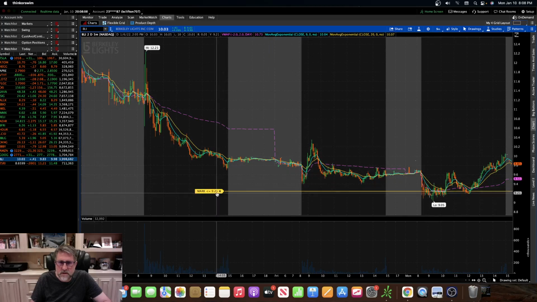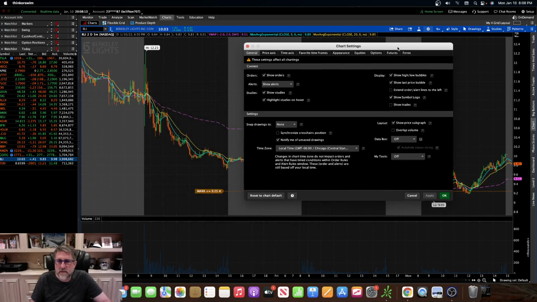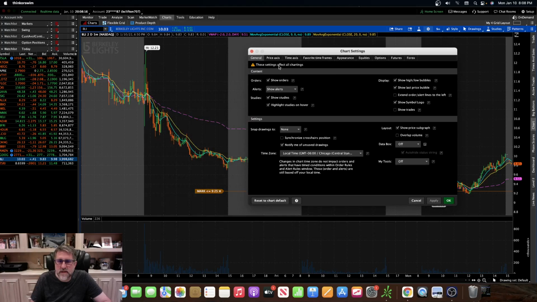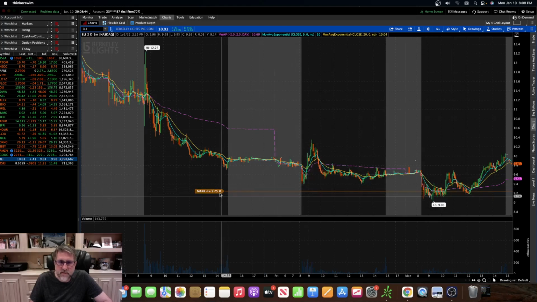If this alert on your chart itself is bothersome for you, come up here to this gear wheel. Pull this out of the way so y'all can see. Under the General tab, here's your alerts right here. I just keep mine on show alerts. It doesn't bother me at all, because most of the time I'm not watching the ticker, which is why I set the alert in the first place. You can do not show, that way it'll just disappear. You can do show arrows only. I'll show you what that looks like. Right here, this little yellow arrow. That way it's pretty minimal on your chart. But like I said, I don't mind it at all, and I just do show alerts, which is fine with me. And to get rid of it, like I said, you just click the X and it's gone.